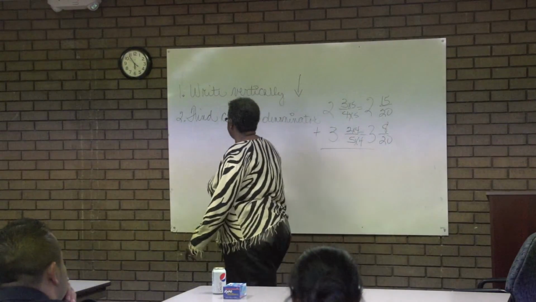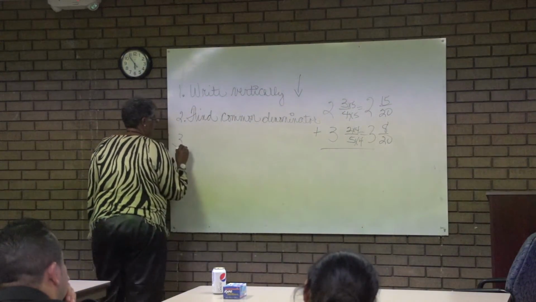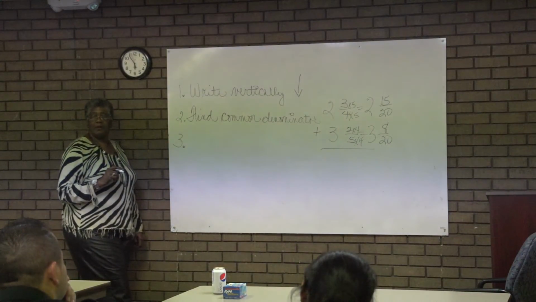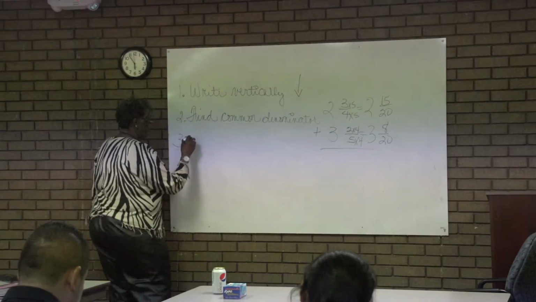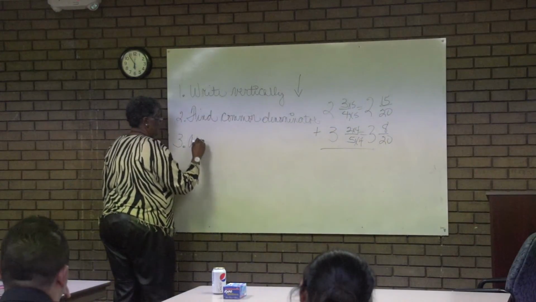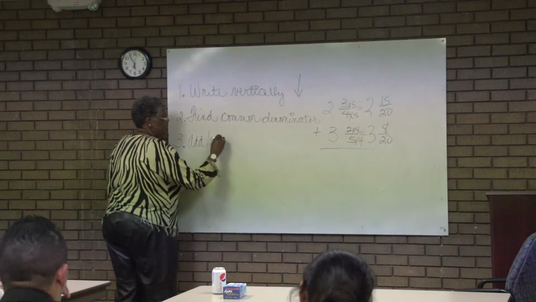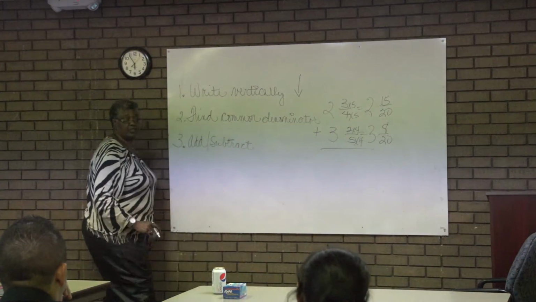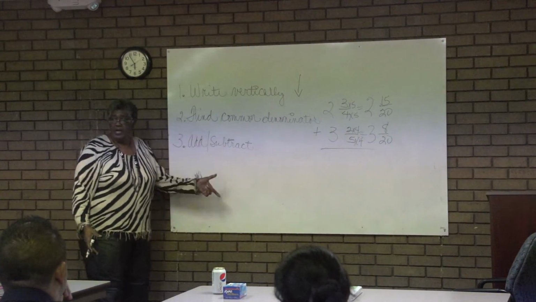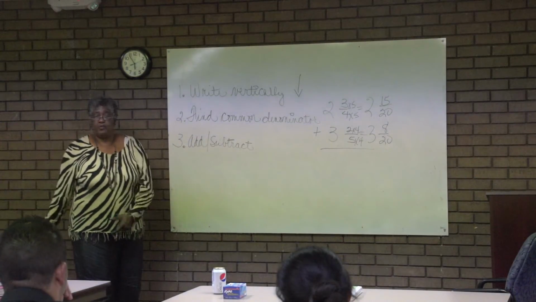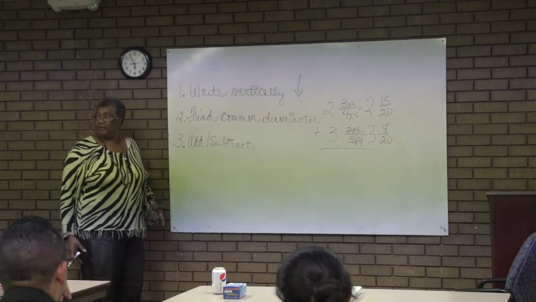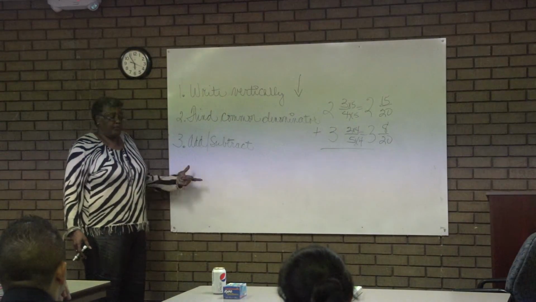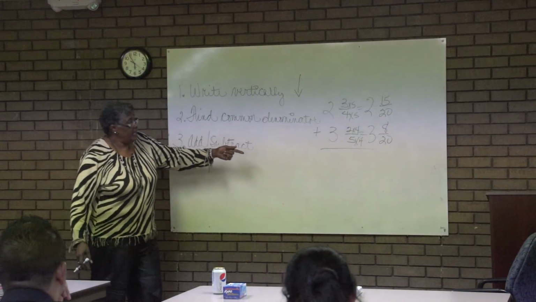The next step, we add or subtract the numerators. Because, see, the good thing about it is that the same steps for adding are the same steps for subtracting. So it's not like you have to learn a new set of rules for each one of them: adding, subtracting, multiplying, and dividing. Adding and subtracting, same rules, except when you get to it, you're going to subtract them.